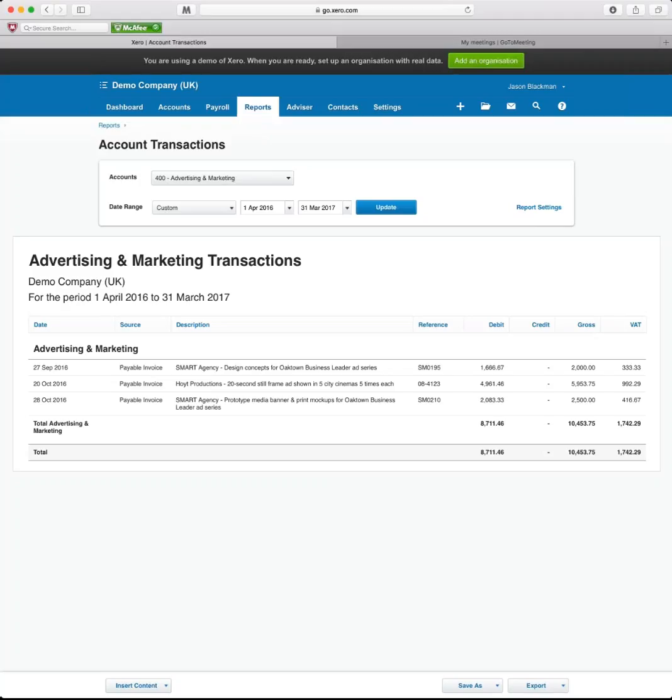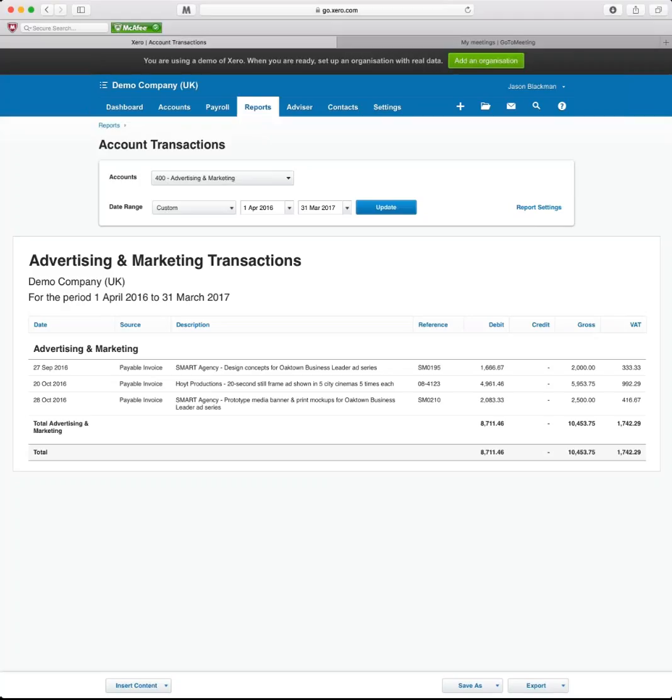There's an add-on called Receipt Bank, which I do plan to do a session on in the future. Receipt Bank is a fantastic receipt processing piece of software. Again, completely cloud-based, and it links with Xero. Absolutely stunning software. So I will be doing a demonstration on that soon as well. But if there's any other areas you'd like to know about, or you'd like to look at or see in greater detail, then either let Natasha or myself know, and I'm sure we can do some more sessions in the future.